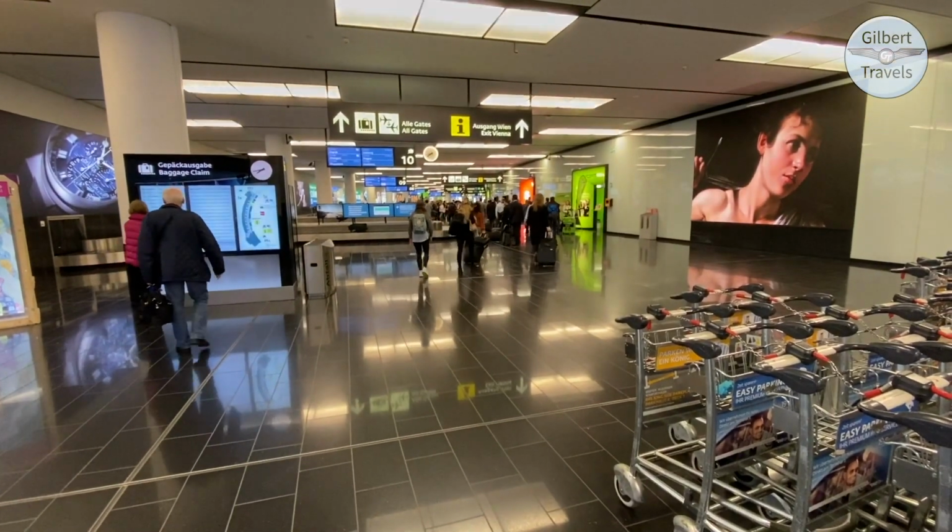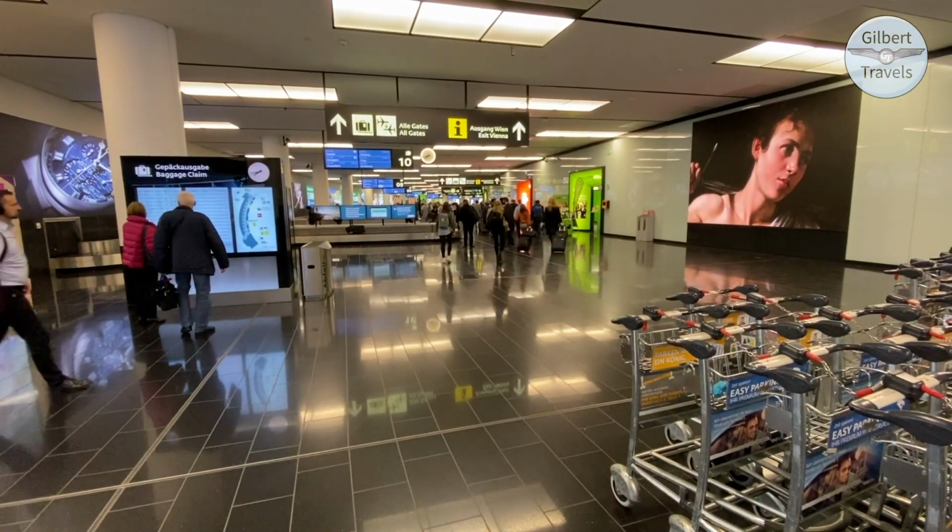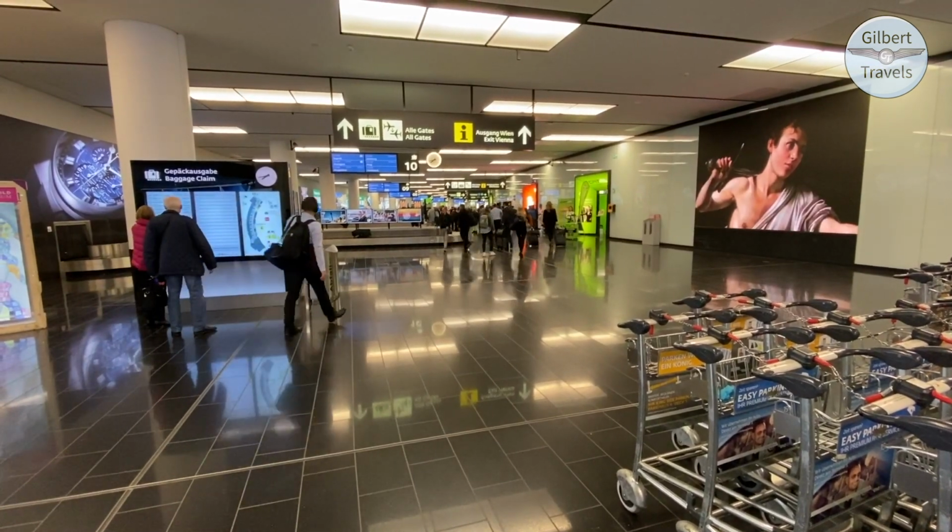We made it. Well, I've never seen this before. You've got a different way you go up an escalator here if you're not going onto a connecting flight. I guess it's a shortcut to baggage claim. We'll see. Sure enough, they direct you right to the baggage claim. Never seen an airport quite like this where you don't get to go through the terminal at all once you arrive.